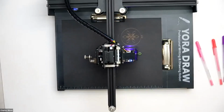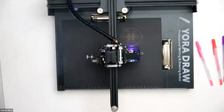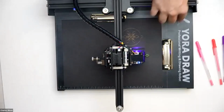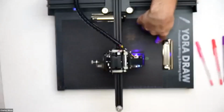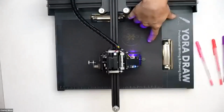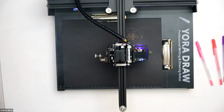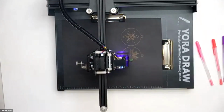And then this is the laser that I have on here, the 3.5 watt module. It is an adjustable focus. What I did is I have it adjusted right now for cutting cardstock, so that it is only going to cut through something this height. If it was thicker than that, we would need to redo the adjustment and change the focal length.